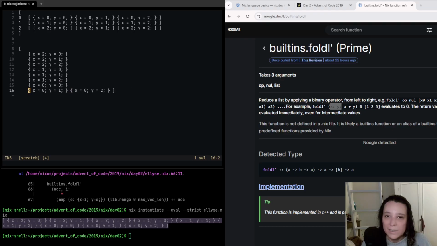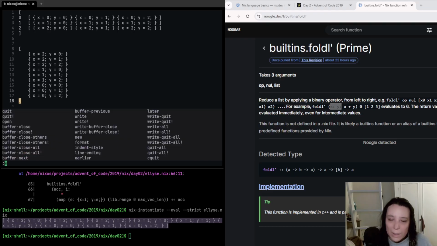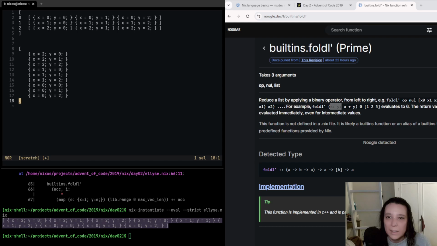So yeah, this one looks correct. We'll just eyeball it. We have 2's here, and you have all the various y's. We have the 1's, and we have the 0's. So I would say that this is what we want.